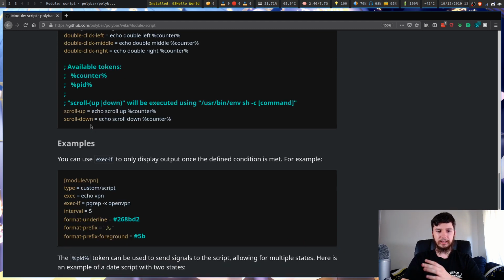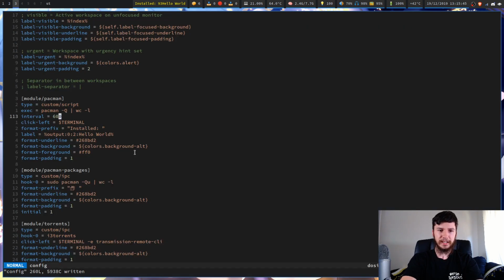So the last thing I wanted to show you for just the general stuff, actually there's two last things. One of them is ExactIf. ExactIf is really, really useful. Right now we've just got this exec. So what if we want to make it so that this command will only run if something else has successfully run? Let's say, for example, with this weather up here, we only want to actually run the weather script if we have an internet connection.